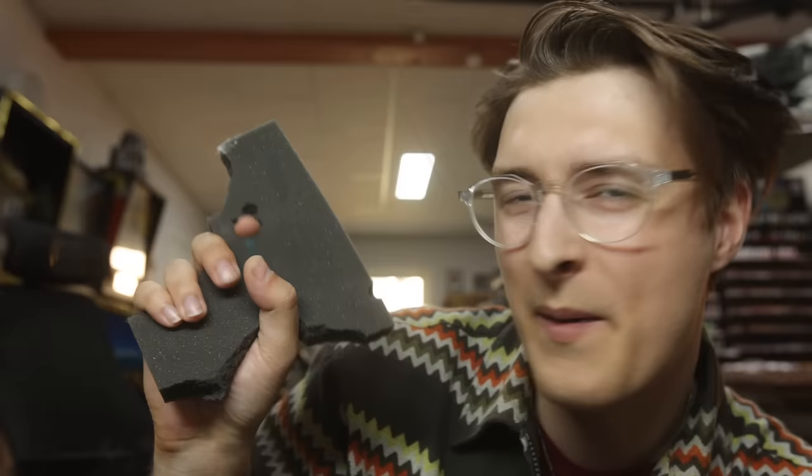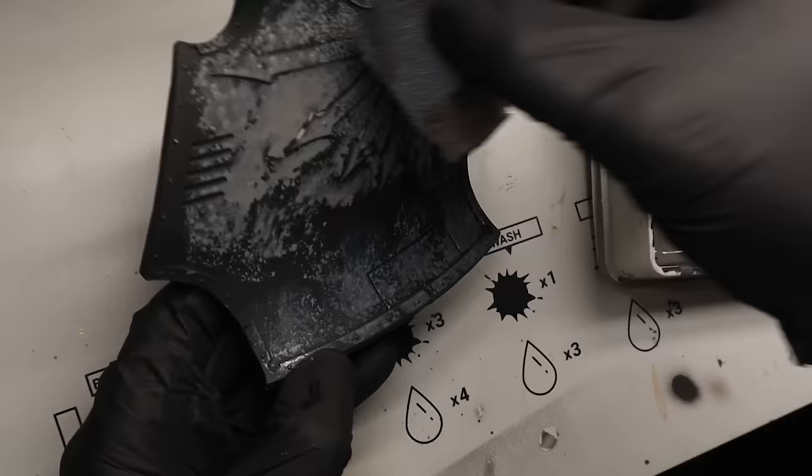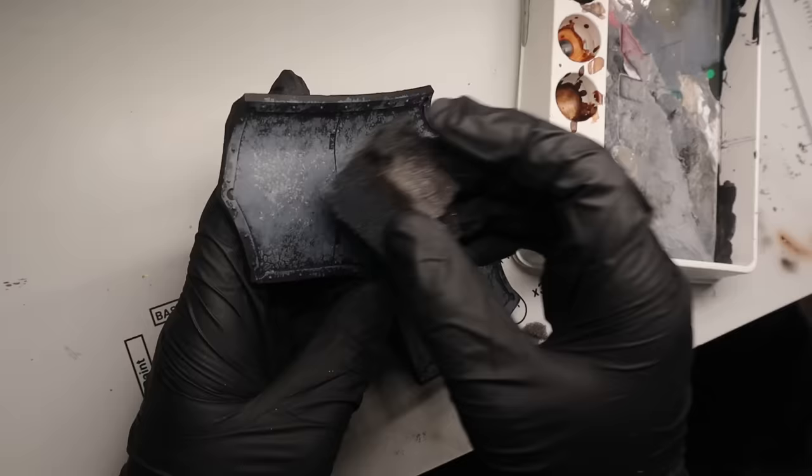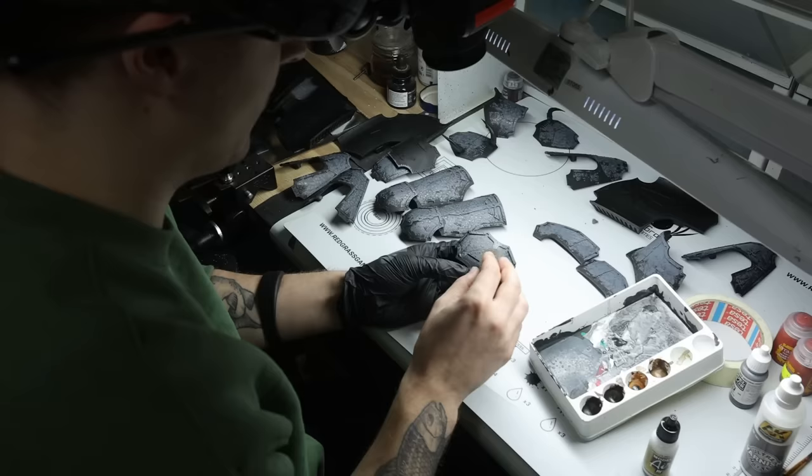We got it all primed and ready to be painted. The by far easiest way to paint big panels like this is with the airbrush, but sometimes that makes it feel a little bit fake. To get the most possible texture out of these panels, I'm going to use Ahmed's favorite — sponge gun and some gray. We've got all the basic grays done, and before we move on to shading them and pulling in some new colors, I think I'm going to do some really cool yellow hazard stripes because I think that is going to tie the traitor Titan really well together and make it more interesting than just gray. I think that's going to look amazing.